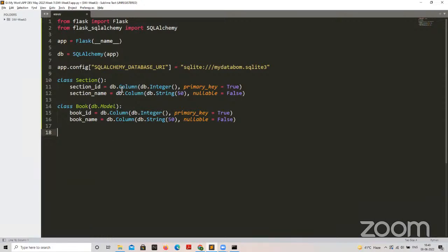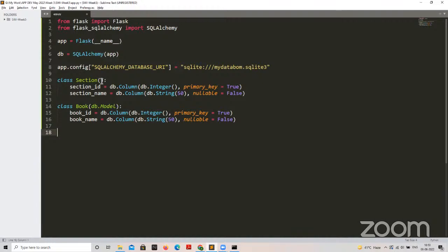Now, I have used this db.column and all these methods. How does this class know what these methods are? Because they are never defined in that particular class. It is not a method of the class. But since we have a basic idea that in object-oriented programming, if we have a class that has some methods already defined, we can create another class and inherit that class so that we can use those same methods in my class.